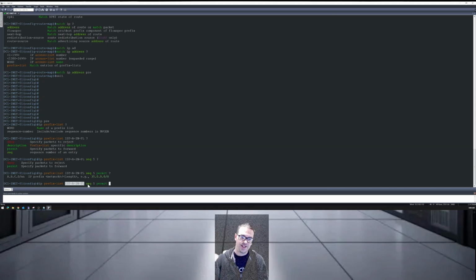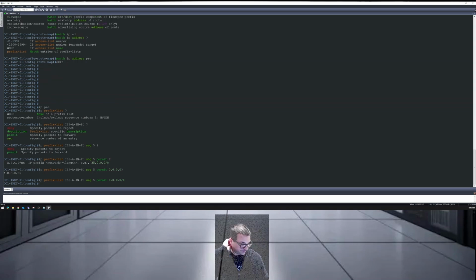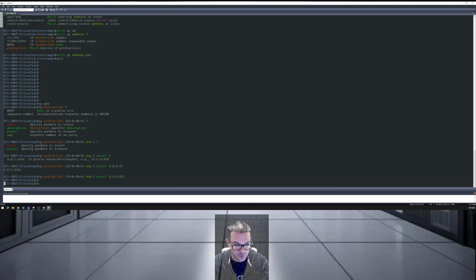And you can build a sequence number so that you can allow all these different networks. They have their place. Like I said, you're playing traffic cop because you're allowing certain things but denying other things. In this case, all we're trying to do is just allow that default route. So it wants quad 0/0. We're building a prefix list called Internet Service Provider A inbound, sequence number 5. We're just going to allow the default route. So that's the prefix list.